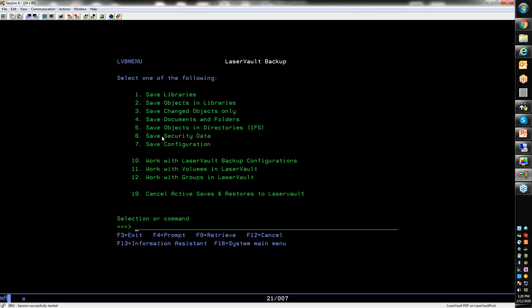So it's really simple to use LaserVault and connect to it because it's just through TCP/IP, and it keeps track of everything that you saved so you can easily go and restore.